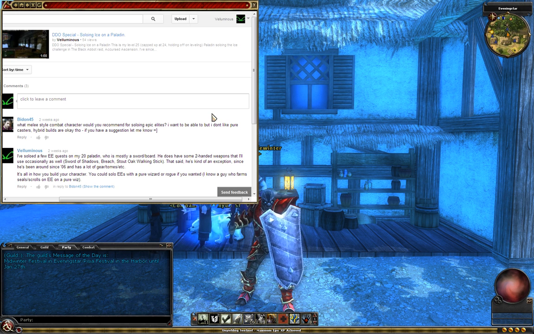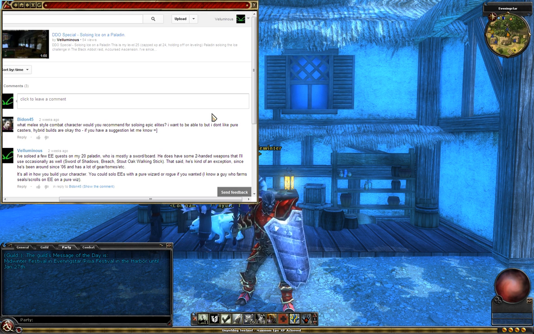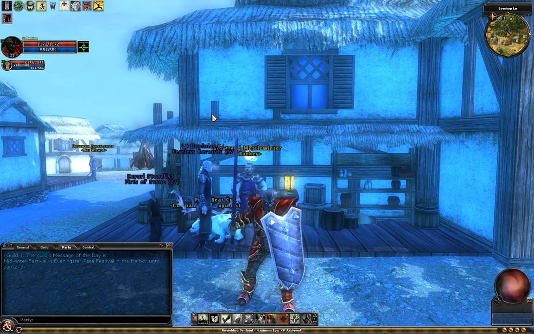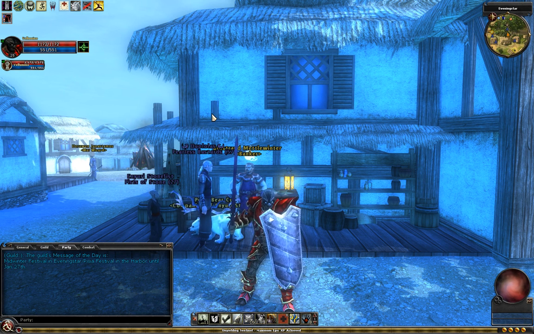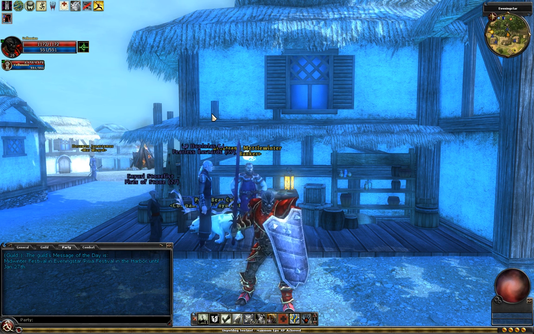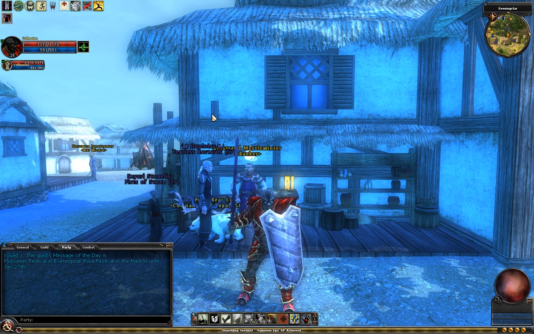Epic Elite on pure wizards is great. I know a lot of people who farm seals and scrolls, epic elites, that kind of thing, with nothing but a wizard or a favored soul. Favored soul is probably the best class to do it on, just because they can heal themselves, as well as their healing and offensive spells are tied to the same stat. So you just pump everything into that stat. You're not going to be like, oh, I need to get strength, dex, and con all up, that kind of thing.